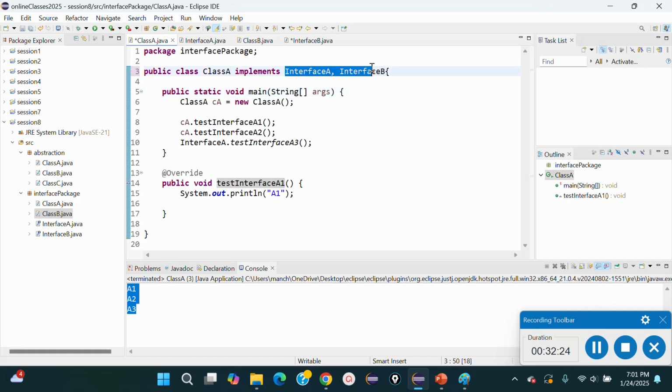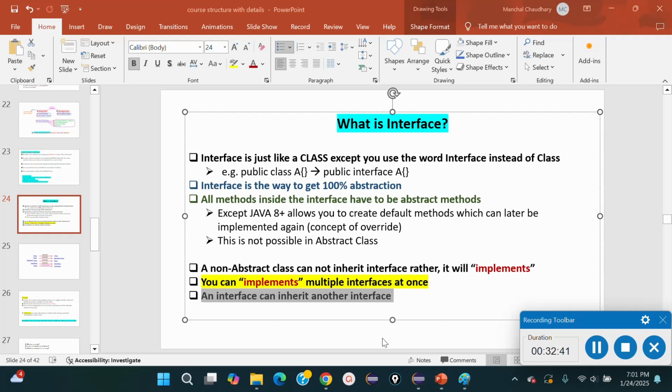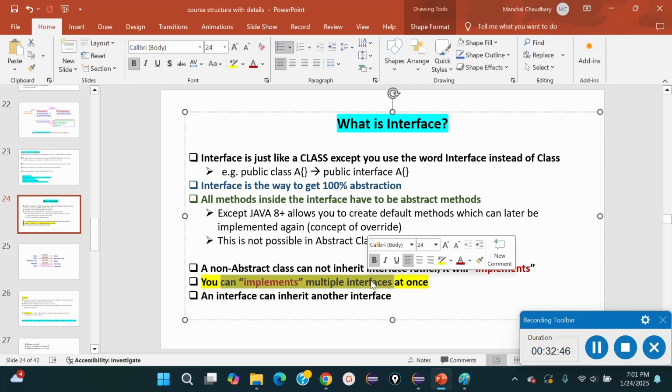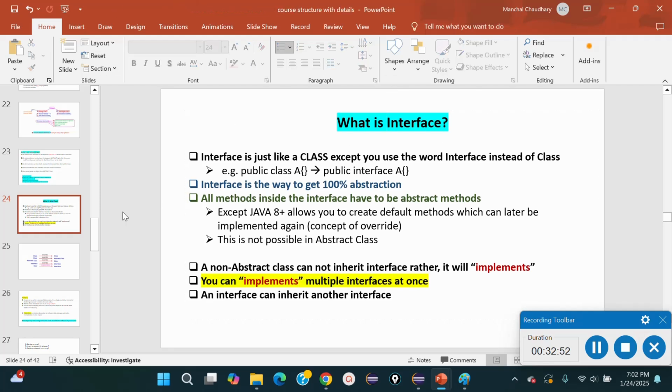So multiple implements are possible. Multiple inheritance by using the extends keyword is not possible. Implements are possible with multiple names. Like a class can implement multiple interfaces. You can see one more time over there that you can implement multiple interfaces at once. So these are some thumb rules for abstraction and interface.